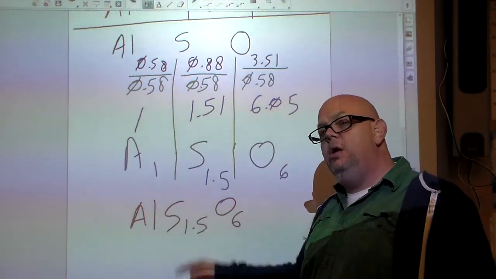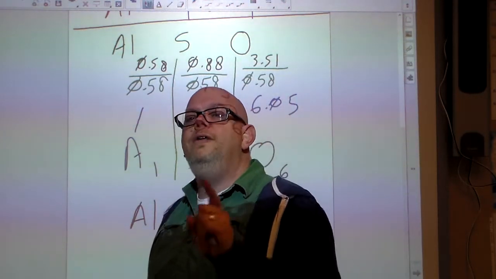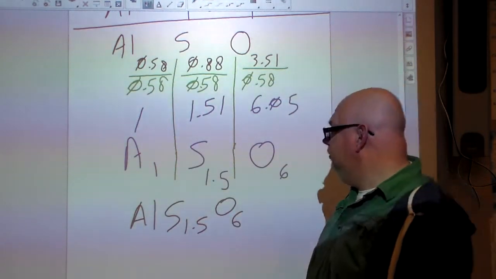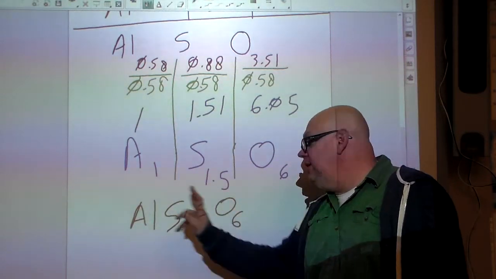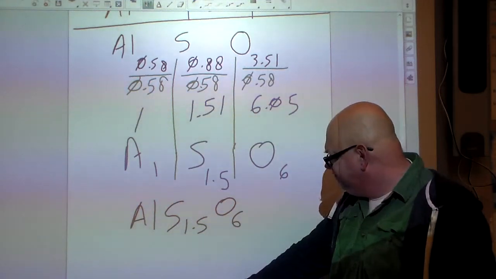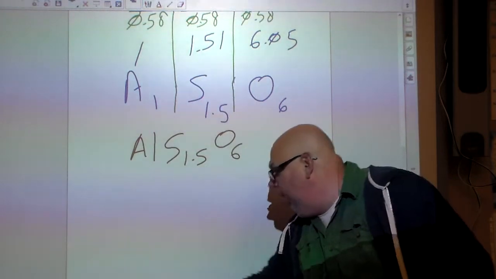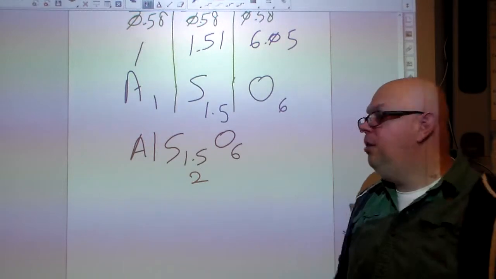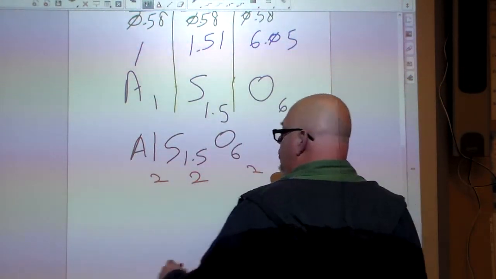But we can multiply our way out of this. Now, how do we make 1.5 a whole number? Well, we can do two things. We can multiply it by 10, and that would give us 15. We could multiply the 6 by 10 and the 1 by 10. We could do that, okay? But that would be a little bit more work. I'm sitting there thinking, why can't we go ahead and multiply by 2? Let's make that a whole number. So we would multiply everybody by 2.